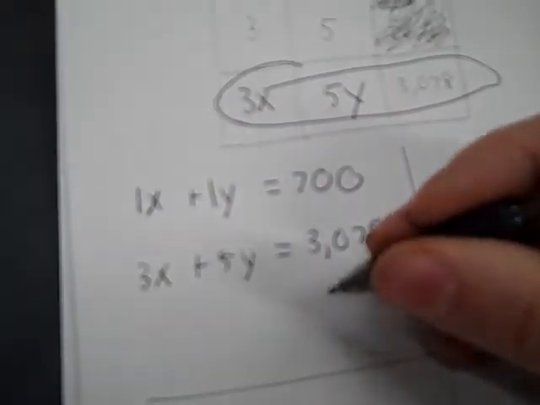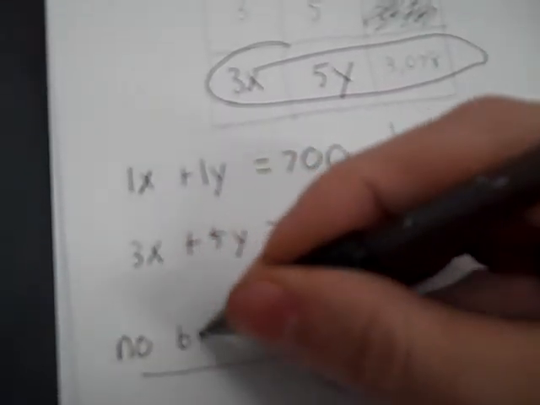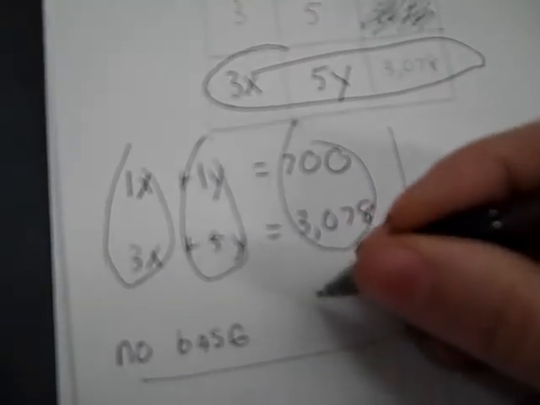Okay, there's no base. So I do my bubbling. And we also don't have 1 and 3 aren't the same, 1 and 5 aren't the same, so I also have no same. So I need to do the dot, dot, dot, dot, dot, dot down here. So I have 3, so 3, 3, and 3. Then I have 1, so 1, 1, and 1.